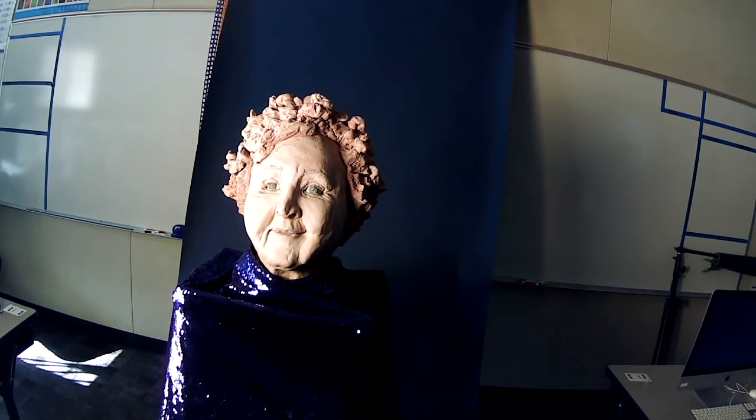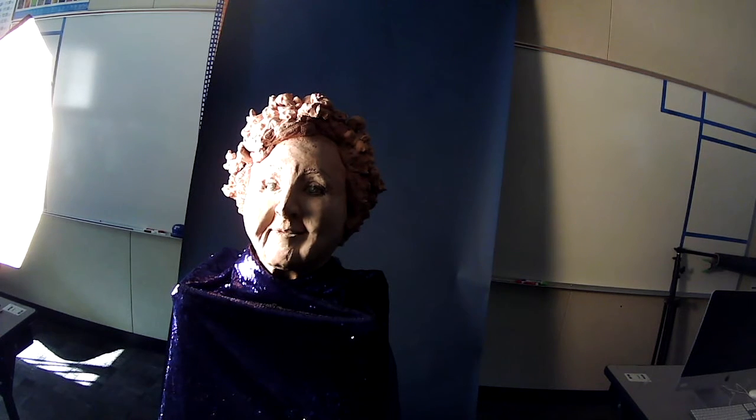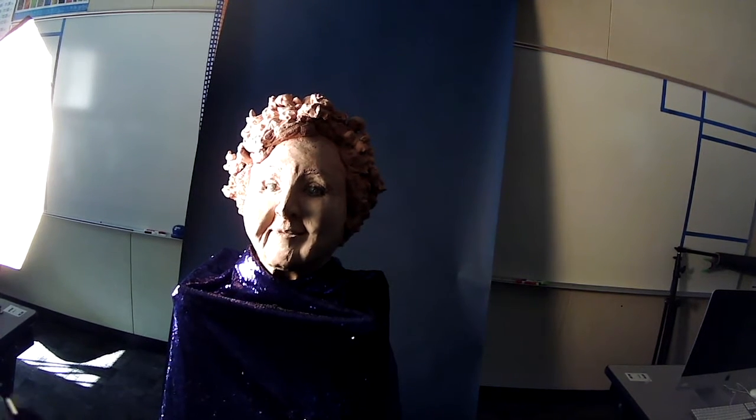Now that we have a nice shot, what do we do? We play — we play with light and shadow. What can I do to play with the light? I can move the light. Split lighting is when you put the light source to the left of the face and you get this really intense line down the middle of the face, with shadow on one side and highlight on the other side.